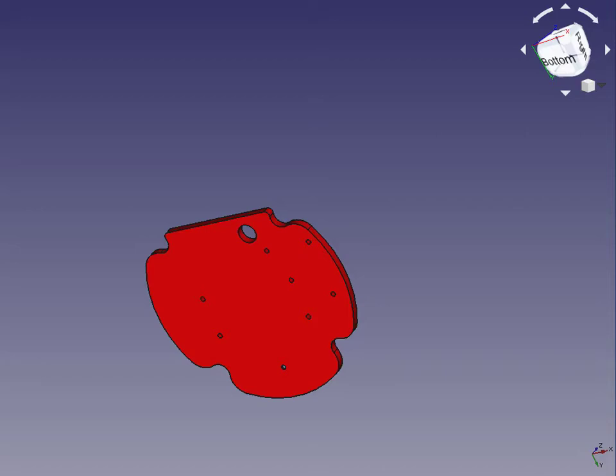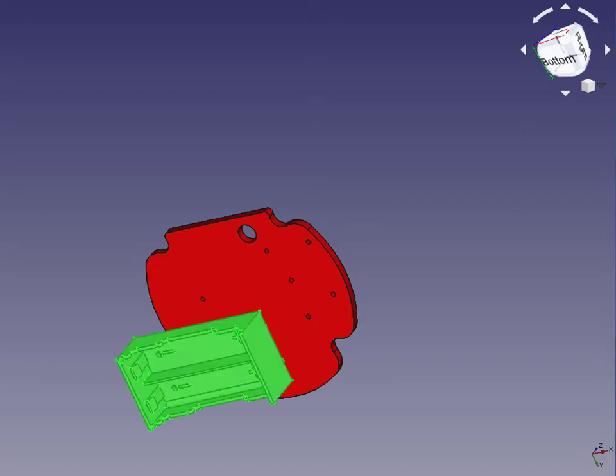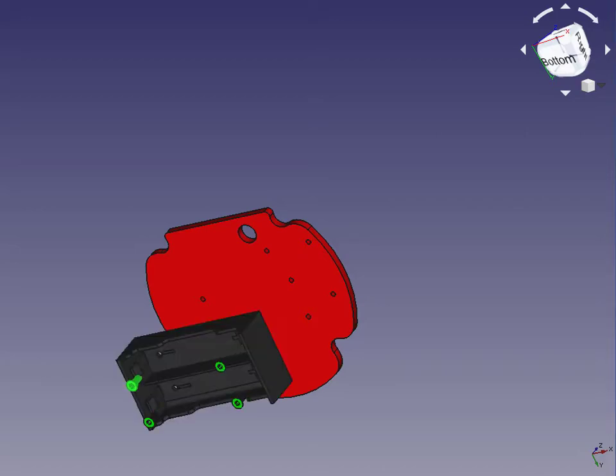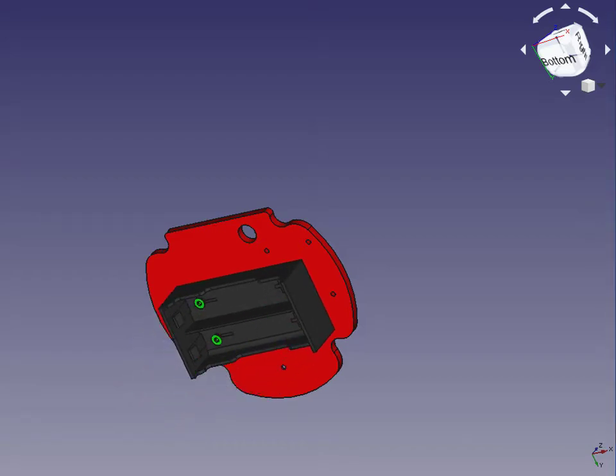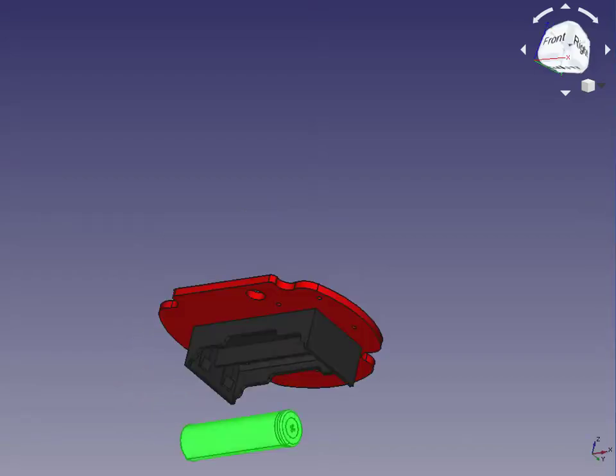The next component shows the inner plate that acts as a shelf to locate some component parts. On the bottom is a double battery cell holder, which is held in place with 4 countersunk screws. The lithium ion cells have been recovered from an old laptop battery pack and will provide 7.4 volts to power the motors and electronics.